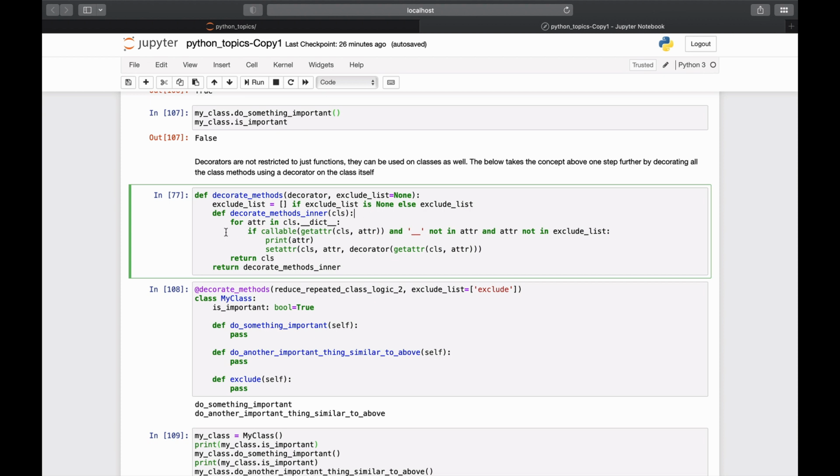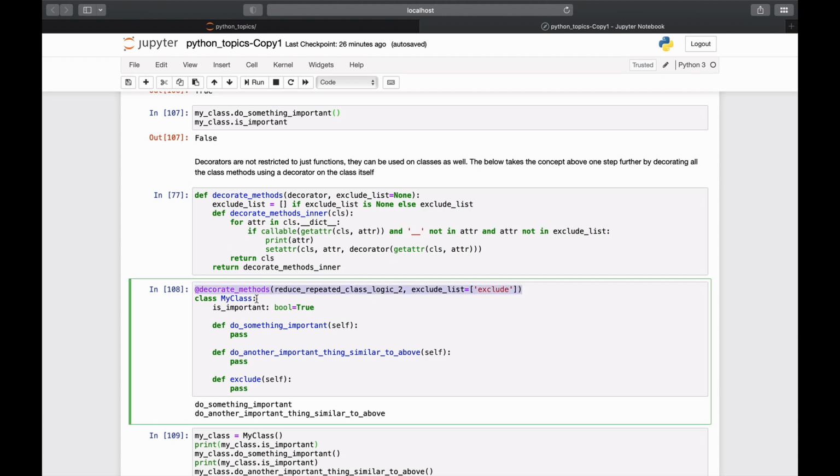And here you can see again that we define this inner function, and decorate methods returns that inner function. So we're again referring back to the syntax originally. This result itself will be a function that then takes my class as the argument.